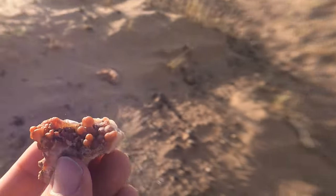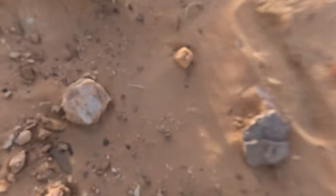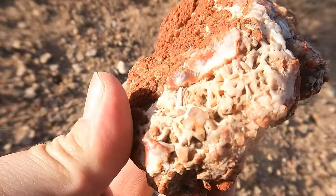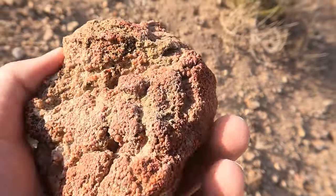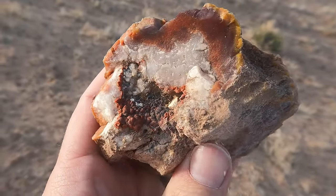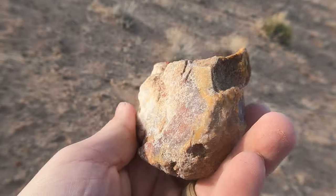Another good botryoidal, close to the other one. I'm going to search around right here and see if there's more good botryoidal pieces. I wasn't finding any more good botryoidal pieces, and then I just found another good one — let's see if we can find more. Up near the top of the hill I found this one — not as good as the others, but still decent. We got this interesting one; see how it's got all the crystal growth in there, the gypsum and stuff. Look over there at the botryoidal. There may be more in this thing — either way I'll take it back. Look at this one: it's broken, but look at that cool pocket in there, and the nice banding there on the edge. This would have been a good nodule — I may take and cut part of it.